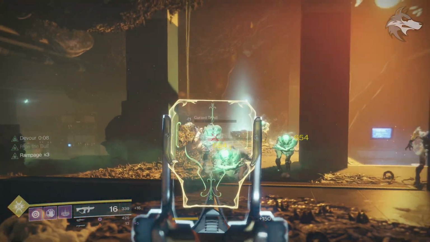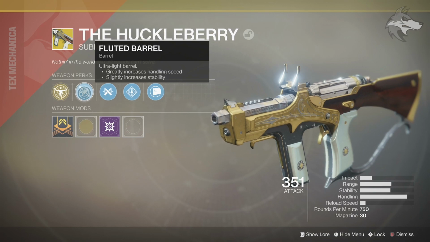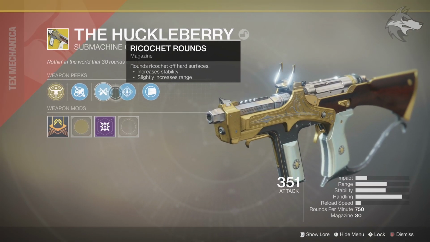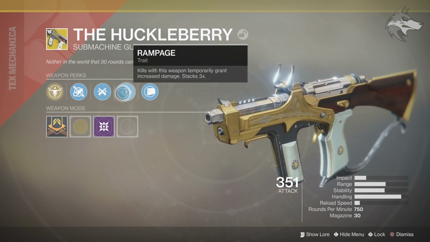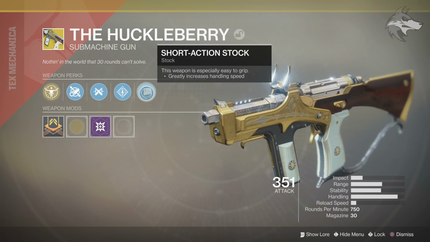But the SMG also has Fluted Barrel for greatly increased handling speed and slightly increased stability. We've got ricochet rounds, increased stability and increased range. Rampage, kills with the weapon temporarily grant increased damage up to 3 times. And then we have short action stock. The weapon is especially easy to grip and greatly increases the handling speed.